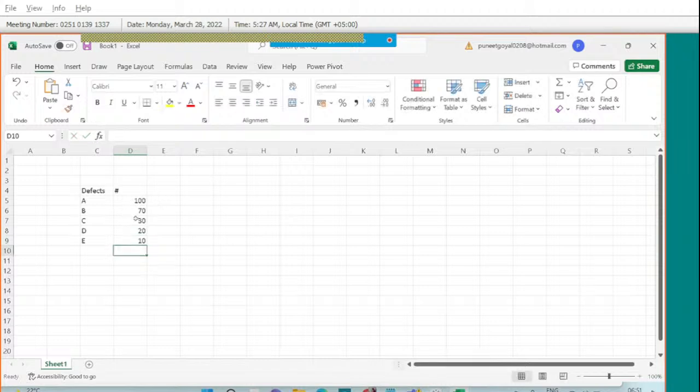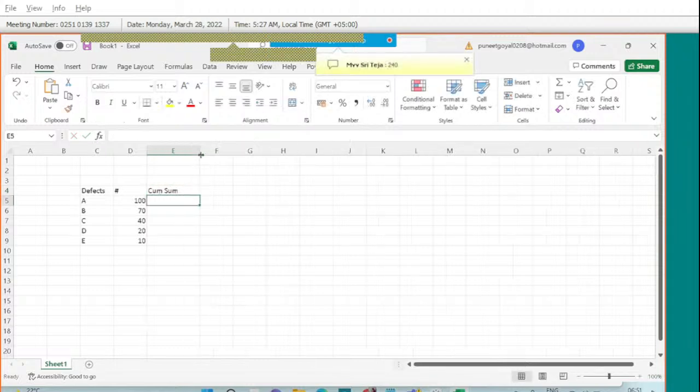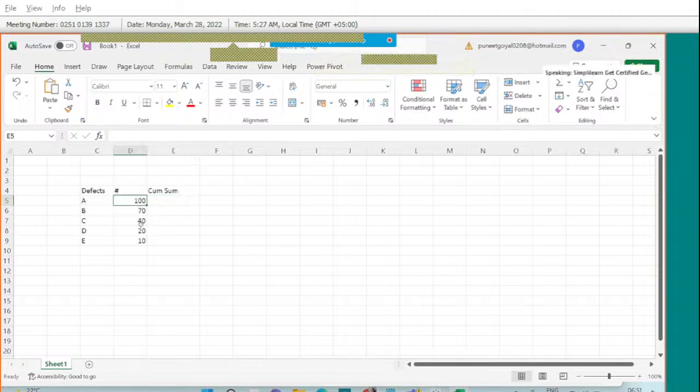So first of all, all the defects that you get, you have to sort that data in descending order. Then you find the cumulative sum. What is cumulative sum? Cumulative sum is when you start adding the data one by one.